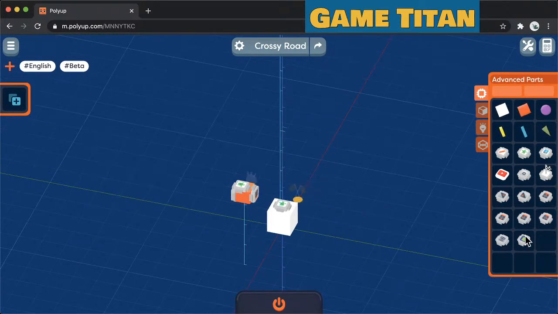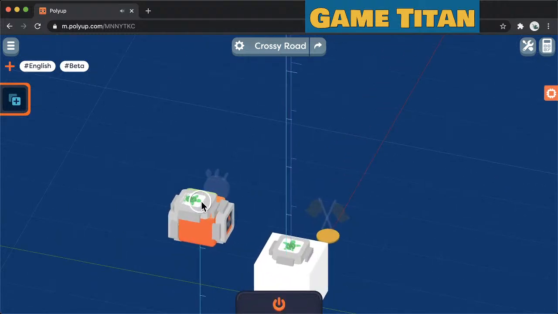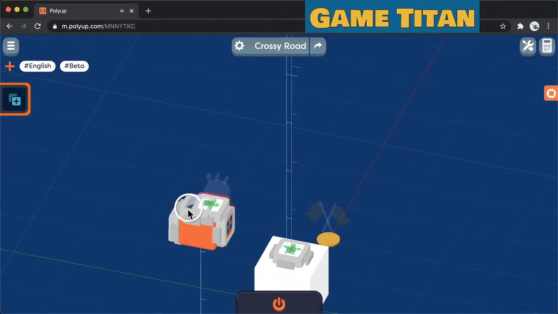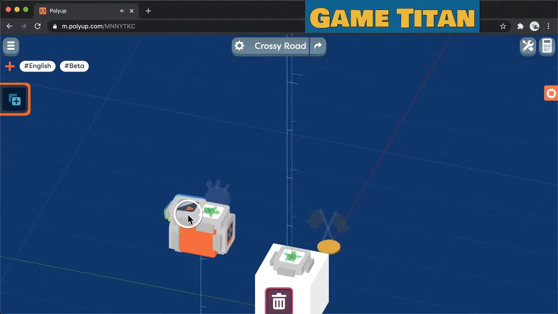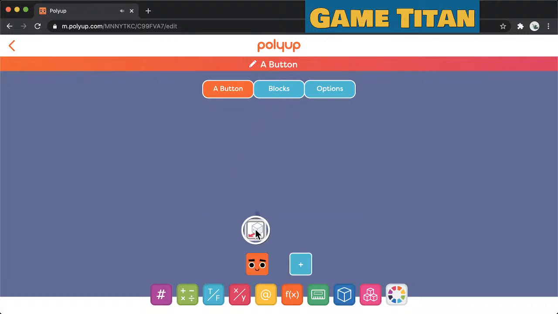So let's say we got an A button. Is this the A button? If we got the A button to move, maybe this will be moved by 1.